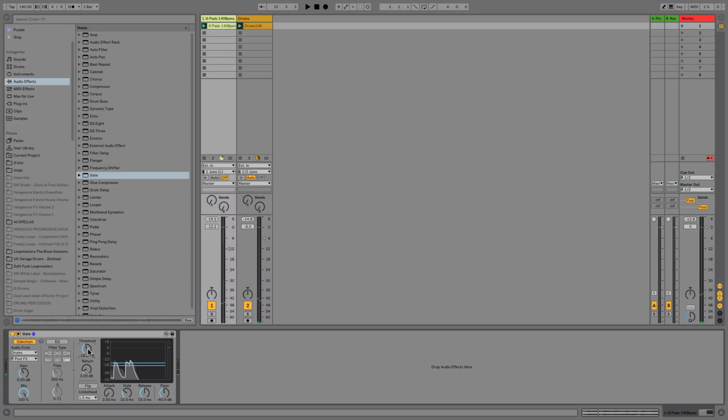But now that we have the drums sidechain to the gate, meaning the drums are triggering the gate, you'll hear the pads going on and off in the same rhythm as the drums. And depending on how much you lower the threshold will determine how much more of the pads you hear. If the threshold's all the way down, you basically can't tell any difference between what the drums are doing to the gate. So let's raise that up.